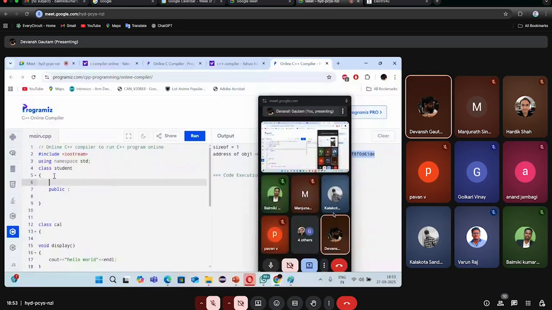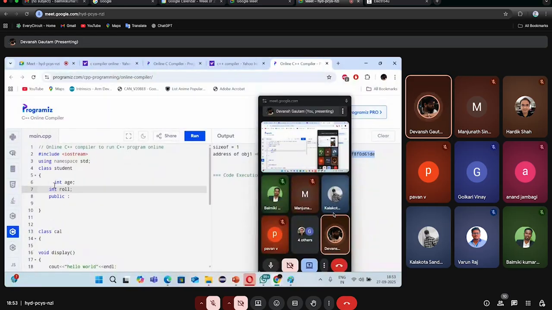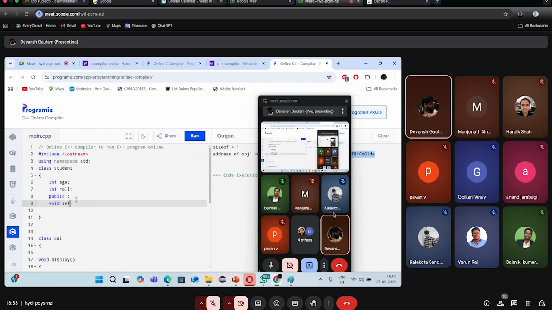Now I will design a function to set this age. Set underscore age. I will be receiving something from the user. Now what do we do if x is negative?